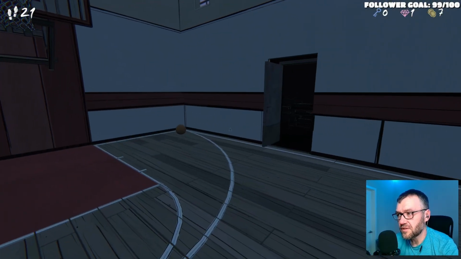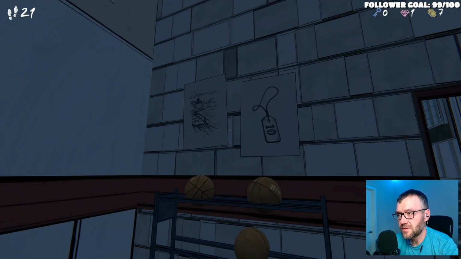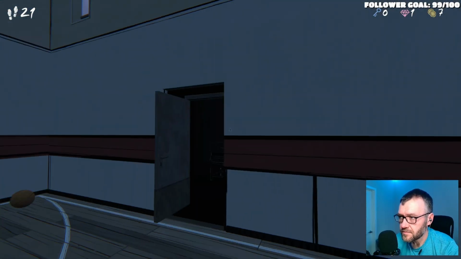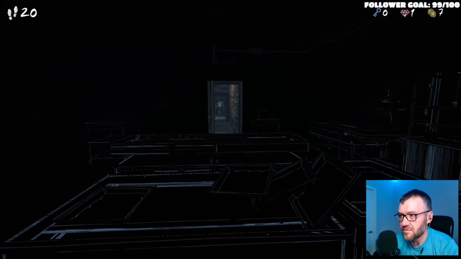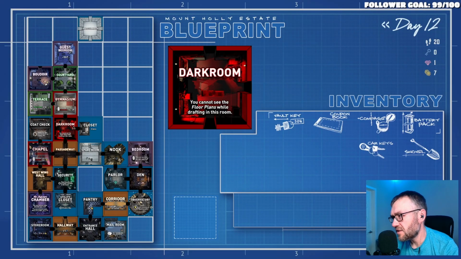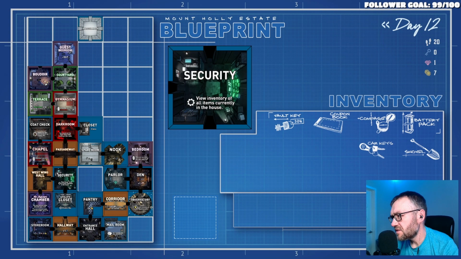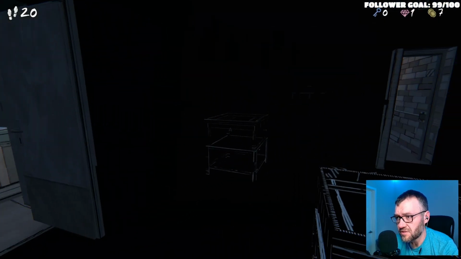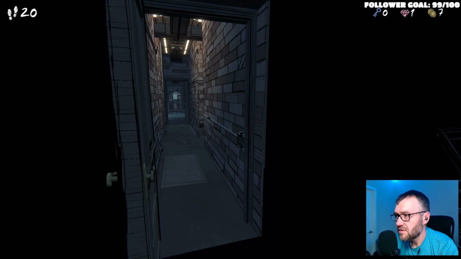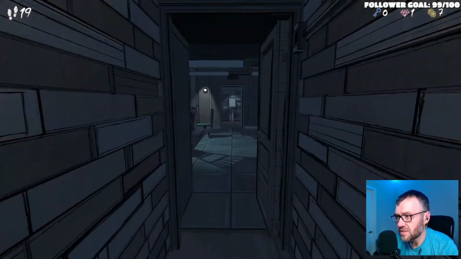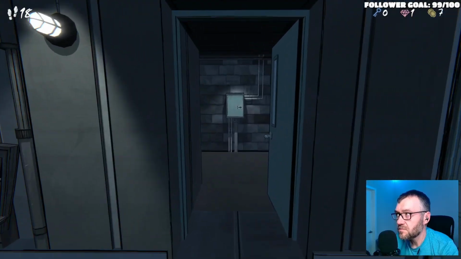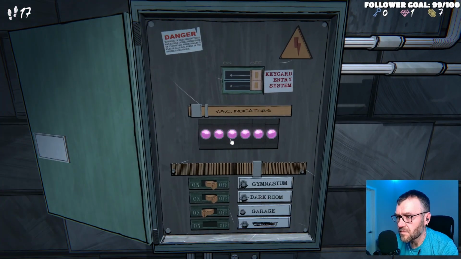Did I go? Oh yeah, that's the terrace. I still haven't figured out these ones. I thought I turned this off. Down in the utility closet. Where is the utility closet? It's down here. I have enough steps. I could probably just go down there and see if I turned something. I thought I turned the dark room off. Let's go down there. It's right in front of us. We have the steps for it. Yeah, I thought I turned the dark room off. Let's turn it on and see what happens.